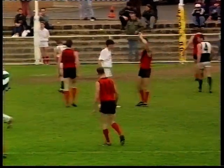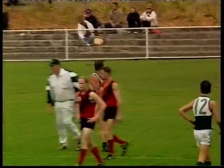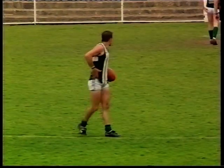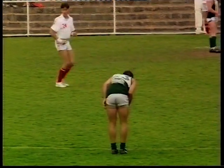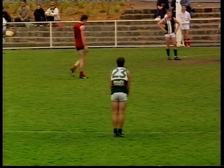It was a good gutsy mark, Jeff, where he dived on the second attempt and grabbed it right near the ground, with Scotty McCoy lining up for his second goal within the space of a couple of minutes. Well, let's hope he puts it through, because he hasn't played a bad game. Most of the guys have played a good game out there. Let's not be too critical of them.